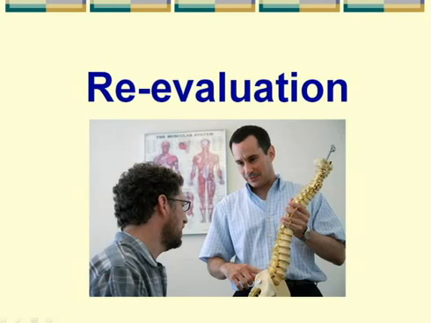You want to show that the patient has improved, but they're typically not done after 1 month of care, so you have to give the reasons why the patient's not done. You want to set new goals that you're striving to reach. Maybe you're going to switch from ice to heat, from electrical stim to ultrasound, from passive to active care. So that's what happens during the reevaluation. You're going to come up with a new game plan.